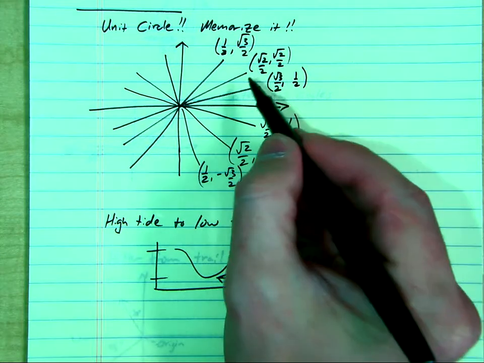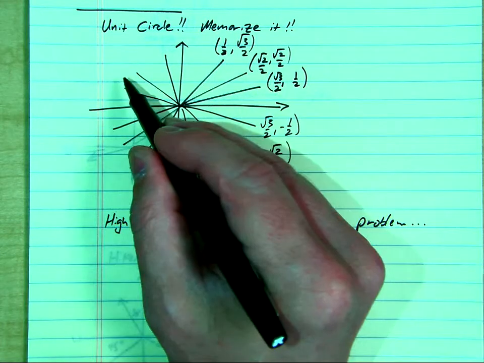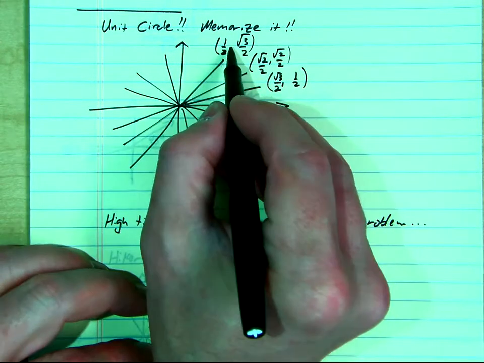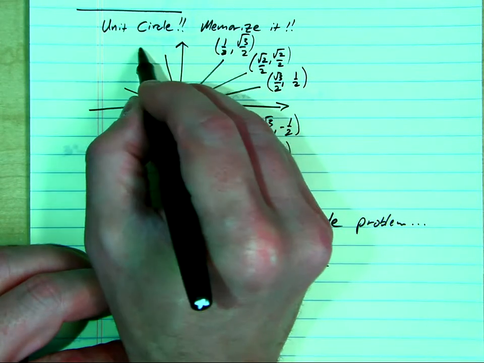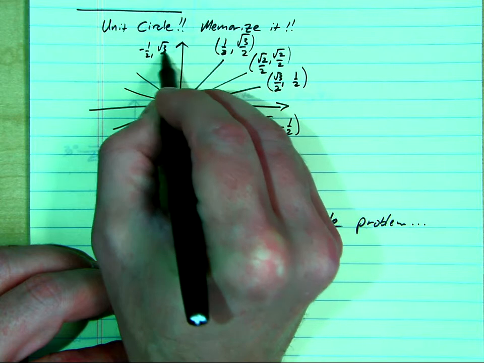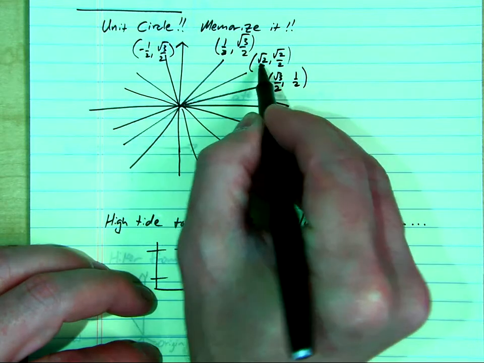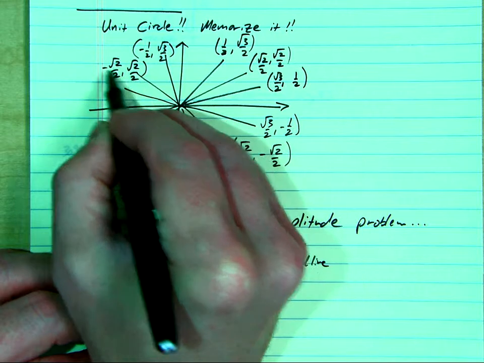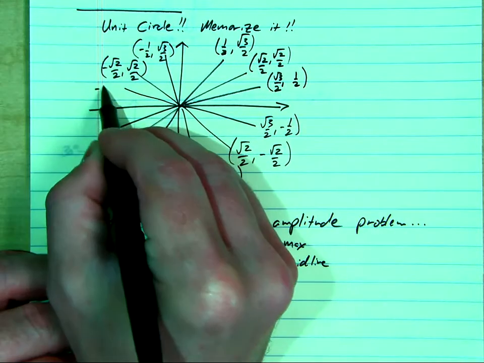Okay? How about if I reflect from this one over the y-axis, which is the one that turns negative? It's the x that turns negative. So this is going to be the exact same over here, except it's negative 1/2. And the y coordinate stays unchanged. This one is the one that goes negative. Is this making sense, boys and girls? This one changes.